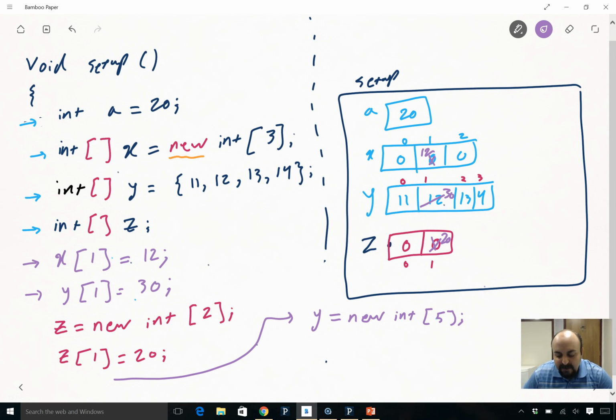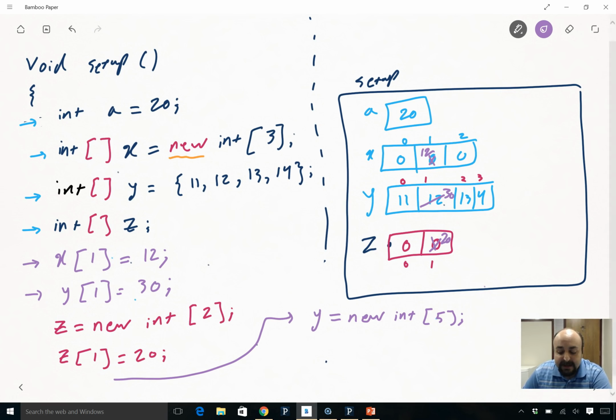So what happens is that y already is declared and initialized, and if I get y to basically declare a new array for y, what happens? Because y already has a value.